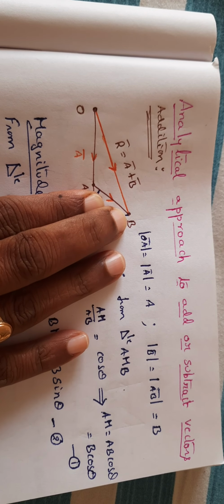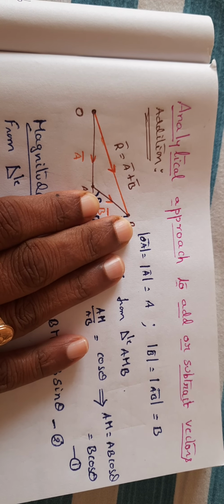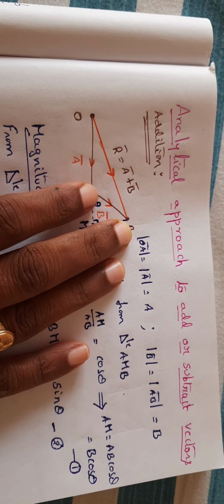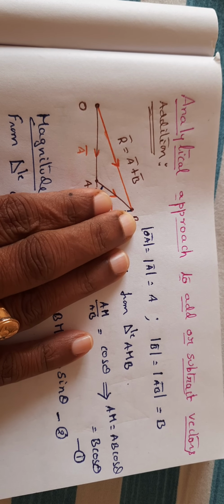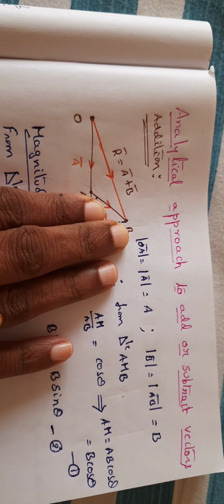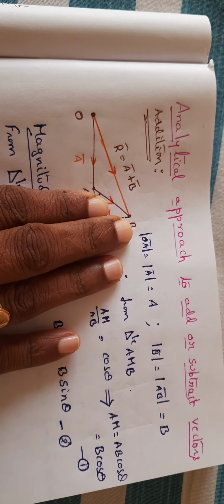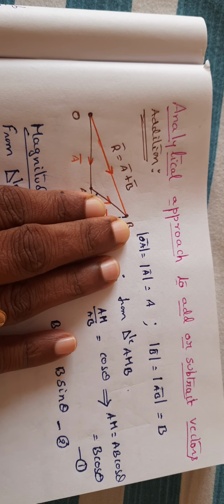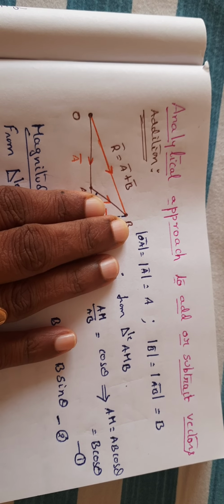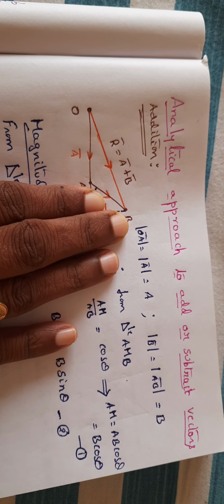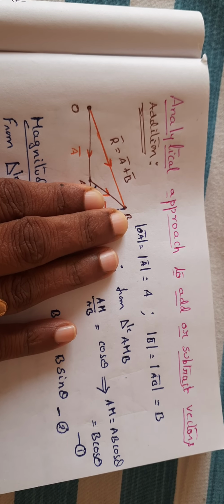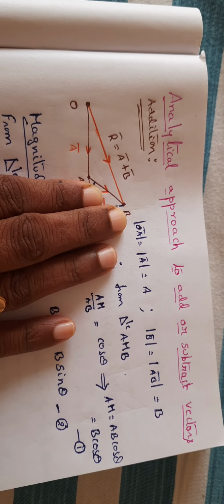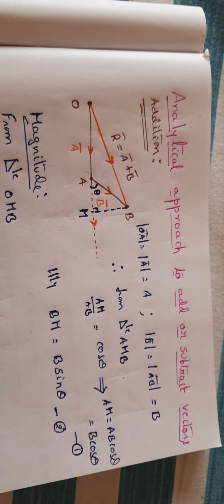Now, see, this is the condition I was talking about, where here the angle is neither 0 nor 180 nor 90. So it is something like an obtuse angle here, you can see from the picture. If this is the case, what are you going to do? How are you going to determine the resultant magnitude and direction? Yes, now let us recollect the basic trigonometric relations or ratios. From that, you can easily come out of the situation and you can start solving the problems. Okay, here we go.